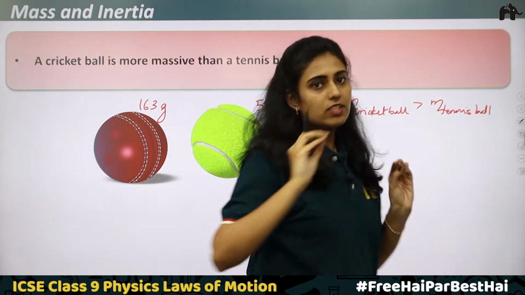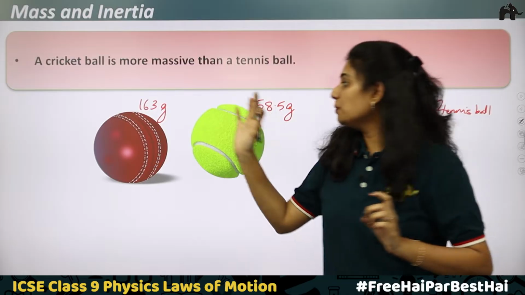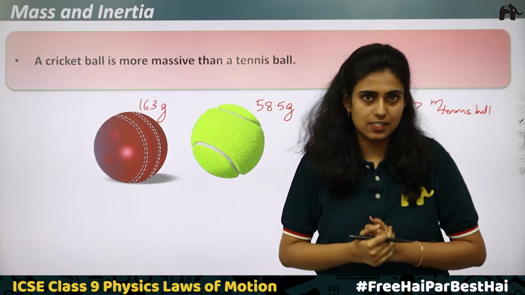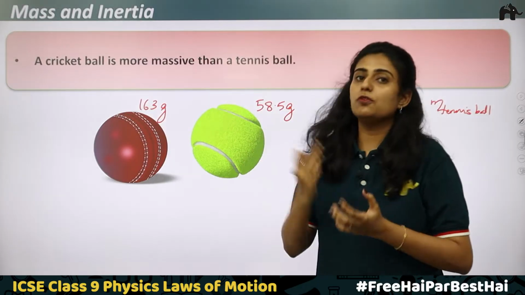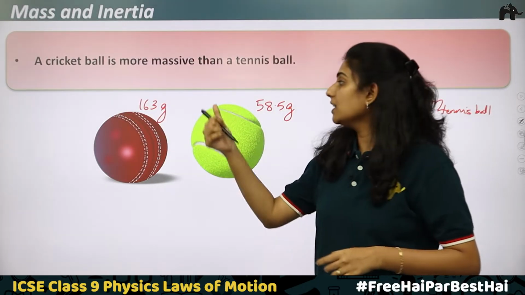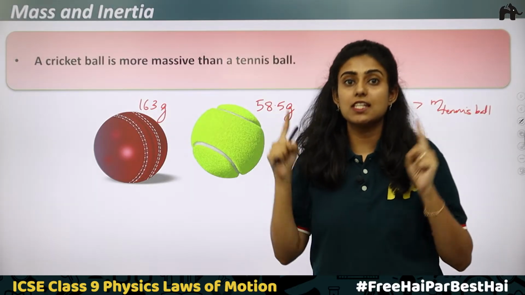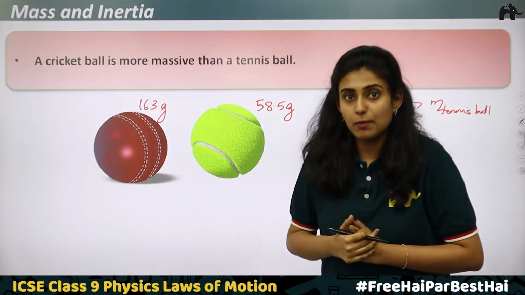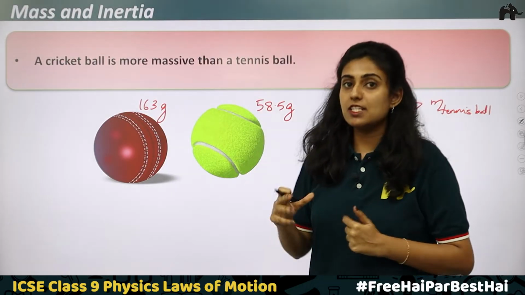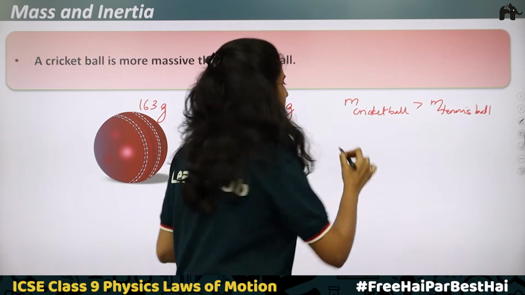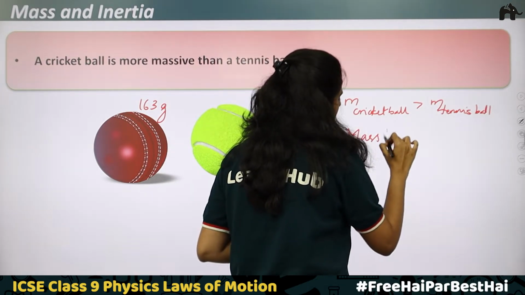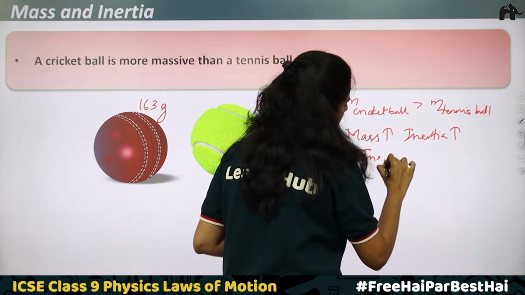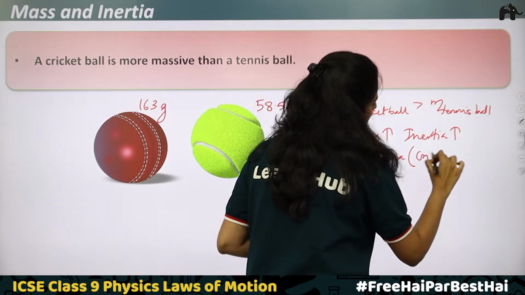Now consider you have a cricket ball and a tennis ball. You have to push these balls, okay, to take them from the state of rest. In which case is more force applied? More force is applied in the case of the cricket ball. Why? Because here its tendency to remain in its state of rest will be higher. Inertia will be higher. Inertia will be greater when mass is greater. Mass increases, we know inertia also increases. So, inertia is greater in case of the cricket ball.